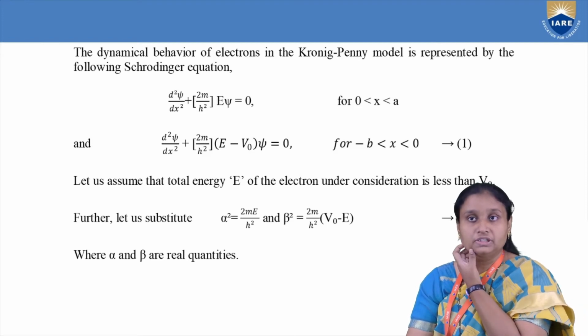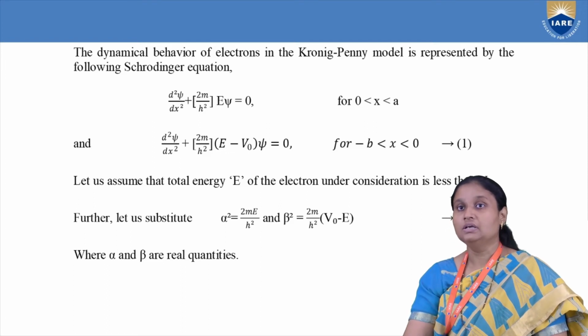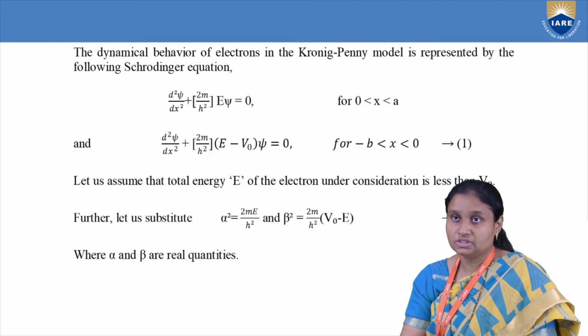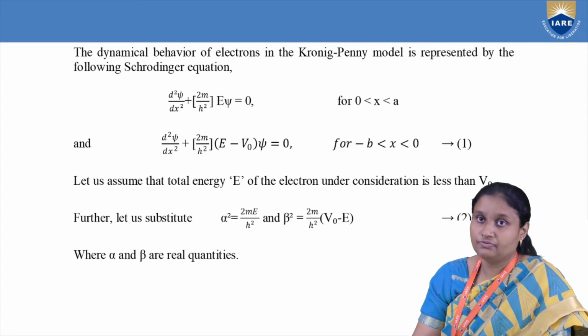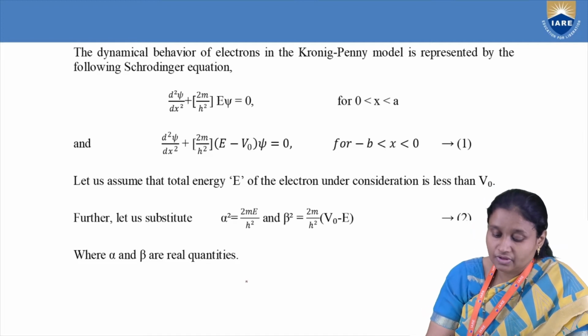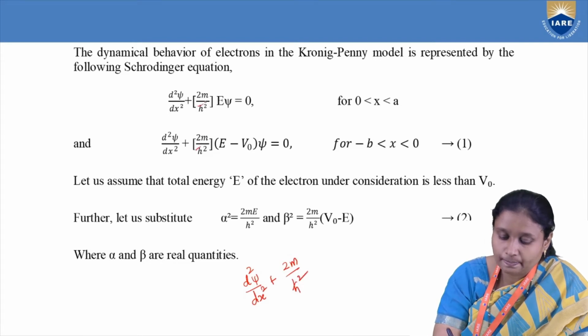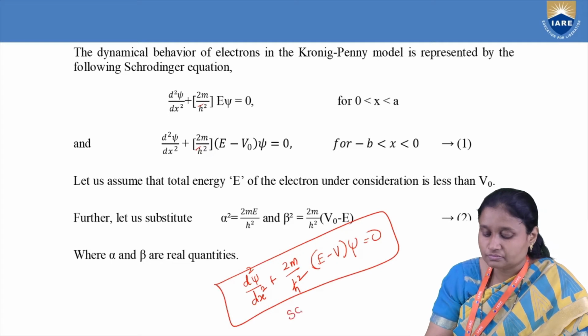Now, in order to further understand this concept of periodic potential to band theory, how bands have originated, we have our Schrodinger's wave equation. For a particle moving, we know that it will behave as a wave, and such wave motion is described by Schrodinger's wave equation. And what is our Schrodinger's wave equation? It is d square psi by dx square plus 2m by h cross square, into E minus V, psi, is equal to 0. This is our Schrodinger's wave equation.